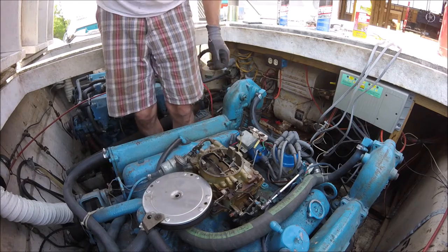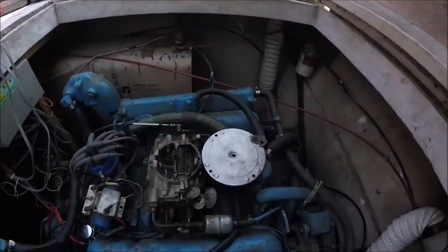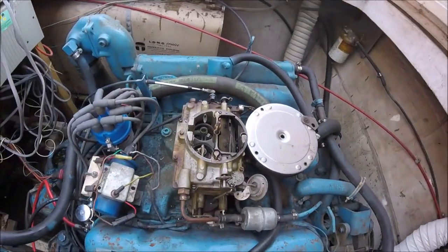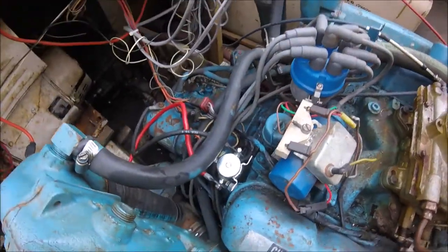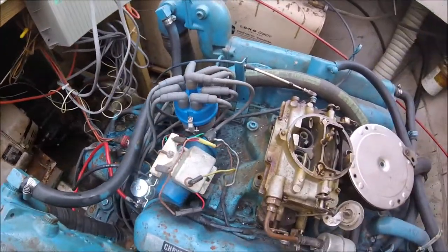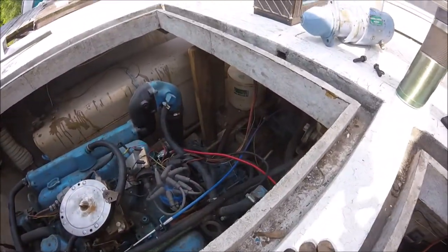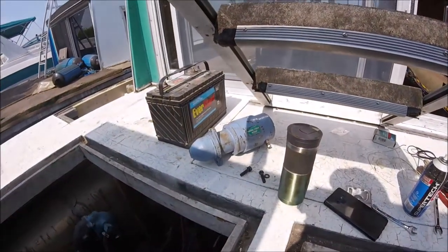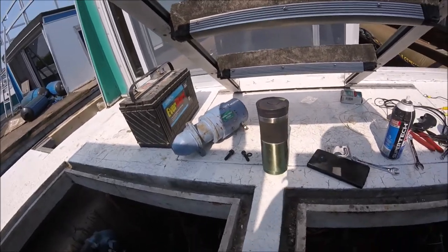Both of them to turn over. That's as far as I got. It stinks. I gotta get all these fuel lines out of here, pull those, probably clean them. Luckily the starter solenoid was in a box sitting up on top of here. I had to pull the starter out of that engine, put it in this one. That one right there is not working, so I have to clean that up, see if we can get it to turn over.